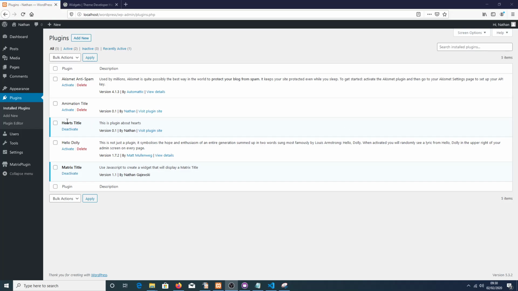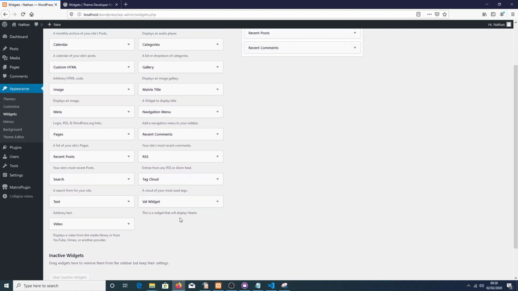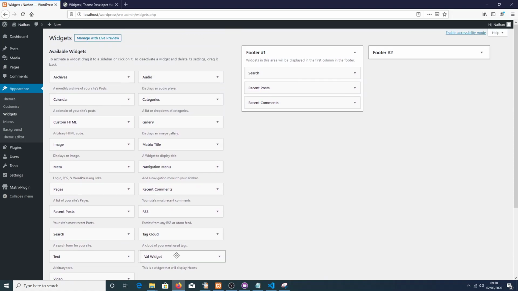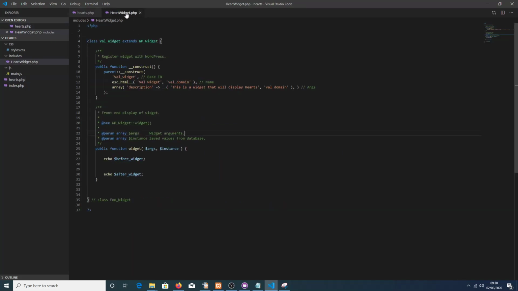Okay, so our plugin still works. It's activated. If we go into the widget, we now can see our widget there that we can put. Let's say just put it into the footer for now. So if we look at our widget, we have this as the title and we have this as the description.